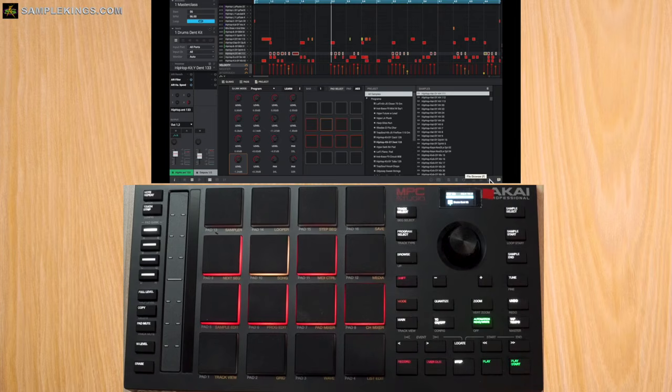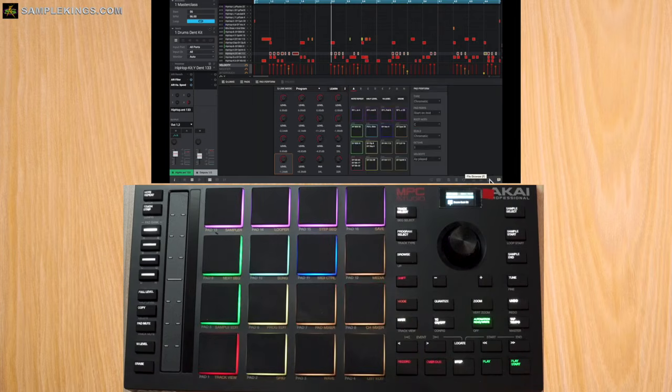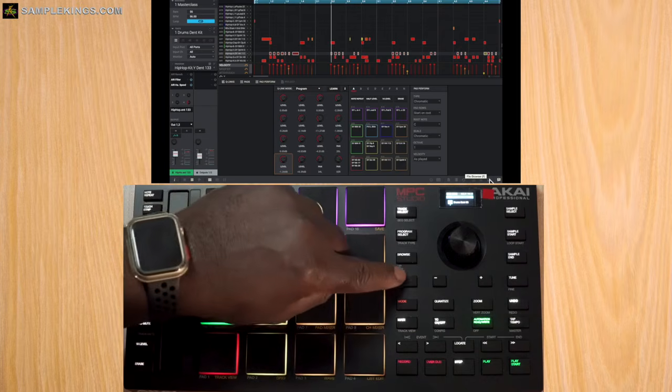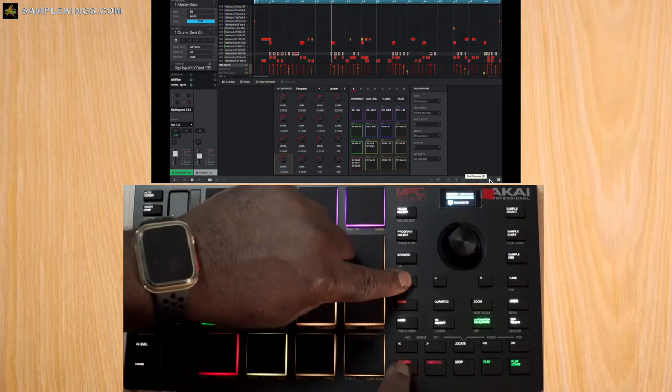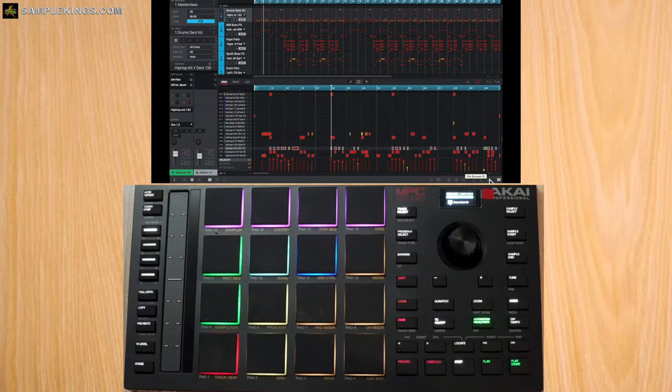I want to talk about one more thing here. I'll go back to main again here. We're in main. You'll notice here that if I press shift here, the main button has track view underneath it. I'll press this now, and that's track view there too as well. So track view is in two places. That's how we use our mode button.